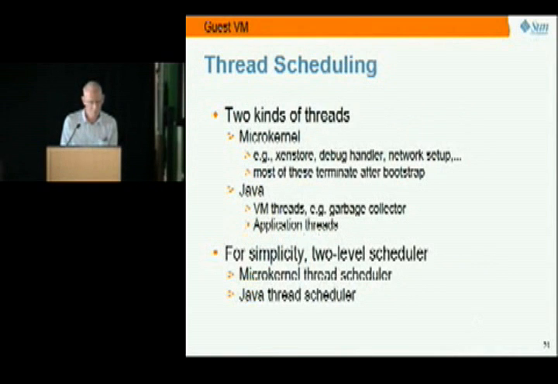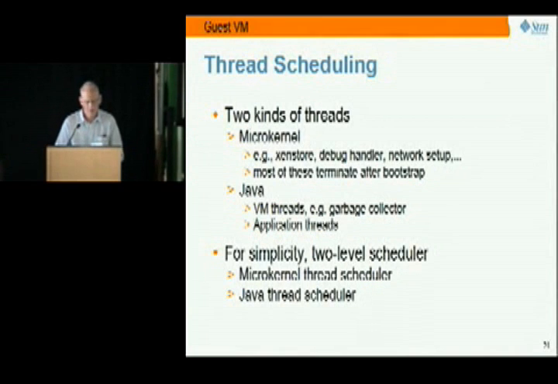Now it gets a bit more interesting in some ways: thread scheduling. This is where we can exploit the fact that we can do Java-specific thread scheduling. There are two kinds of threads in the system, and there are two schedulers now. But there aren't two thread systems. Everything is a kernel thread. It's just who gets to schedule which thread that is different. So we're not multiplexing M Java threads onto N kernel threads and those kinds of games we used to play with green threads.